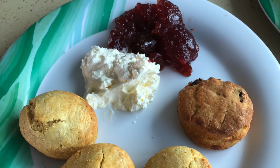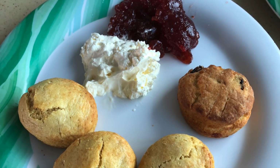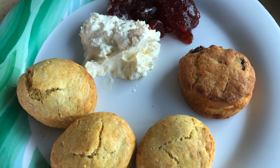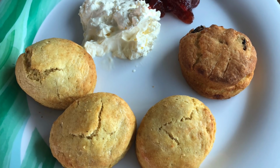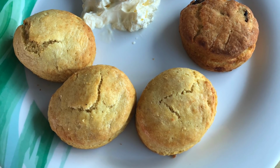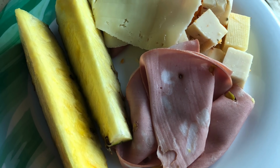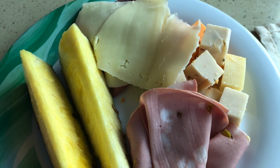Now, we didn't hit tea time on the last sea day, but toward the end of the day, after tea time was over, all the tea time stuff made it to the buffet. And so this is about 5 o'clock, and I've got a plate of scones here with the jam and cream cheese. You can tell what I get obsessed about. So a lot of pictures of smoked salmon and scones everywhere. Rounding it out with, of course, a little meat, fruit, and cheese.